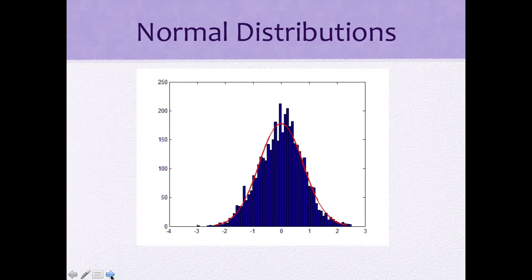A normal distribution is a lot more common, and you have probably seen these in a variety of different situations. One of the most commonly referred to is when you talk about your ACT or your SAT scores. Both of those are approximately normally distributed, meaning that most of the data occurs right around the mean, the middle, and then as you go away from the mean on both sides, it is evenly going down. So it forms this bell-shaped curve. So this picture here would be approximately normally distributed.